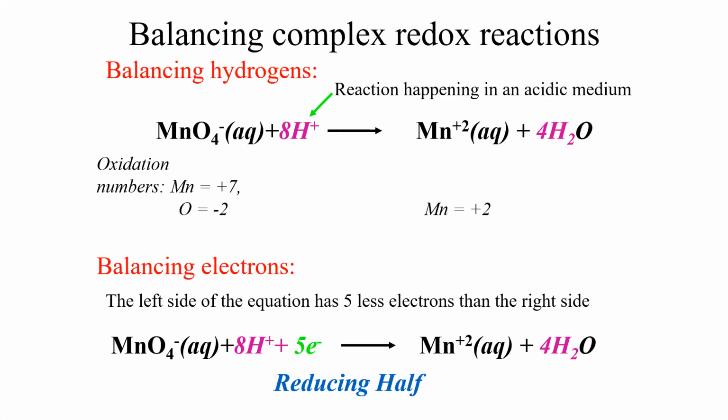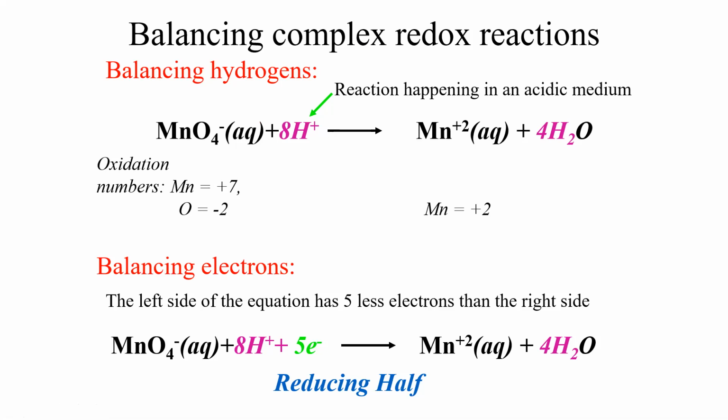So what do we do to that? We have to balance that hydrogen now. In balancing oxygen, 4 atoms of oxygen on both sides, we introduce 4 moles of water here. And 4 moles of water has 8 hydrogen atoms. So now we have to bring hydrogen to this other side, and looking at this now, we can see that our equation is balanced. The hydrogen we are bringing, however, is going to be the H plus, but that is just to tell us that the reaction occurs in an acidic medium.